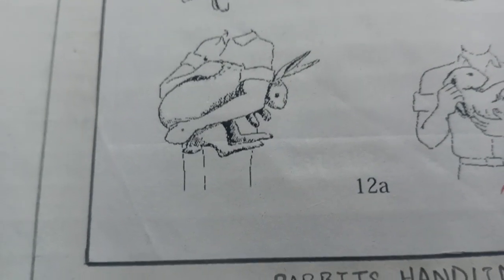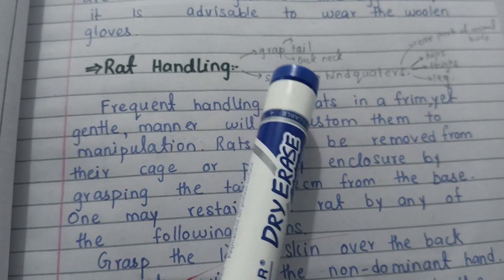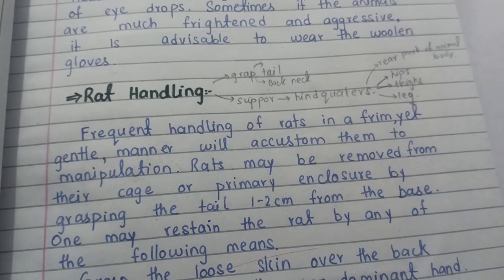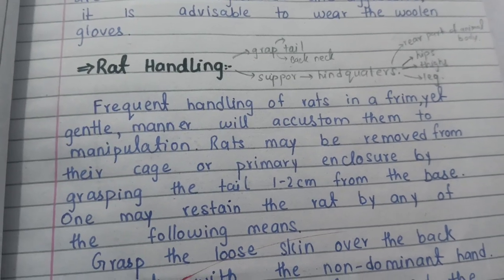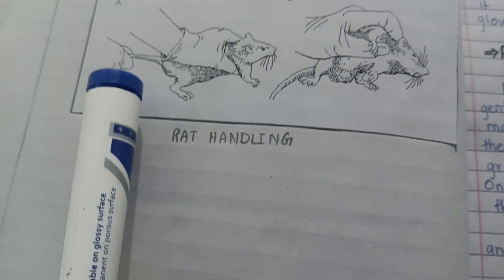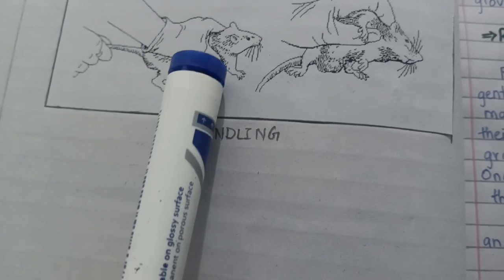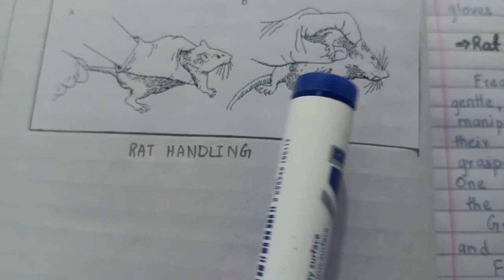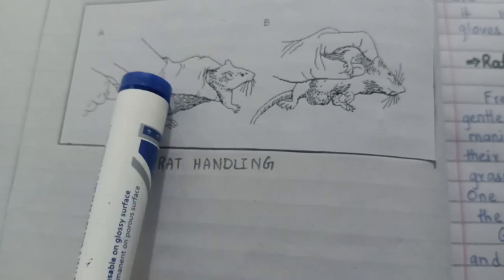Now let's talk about how you will handle a rat. Same, you have to grab her by the tail or the back of the neck and support the hinder quarters, the rear parts of the rat's body: her hips, thighs and legs. Here the picture shows how you will handle a rat. You have to grip her from the tail, and then you can grab her body with your whole hand. Similarly, you can grab the rat this way, which will protect you from being bitten, but option A is the best way to handle a rat.